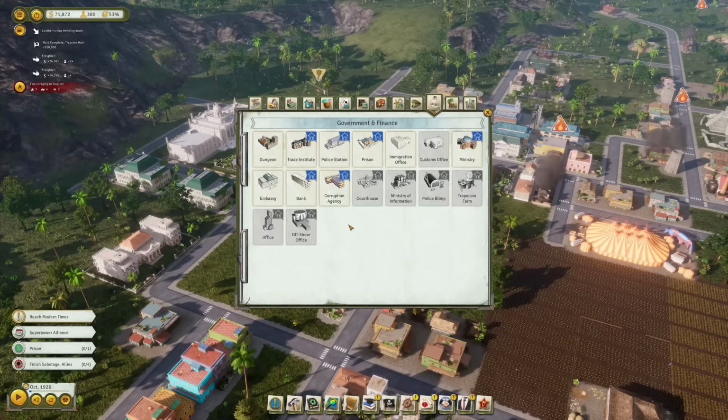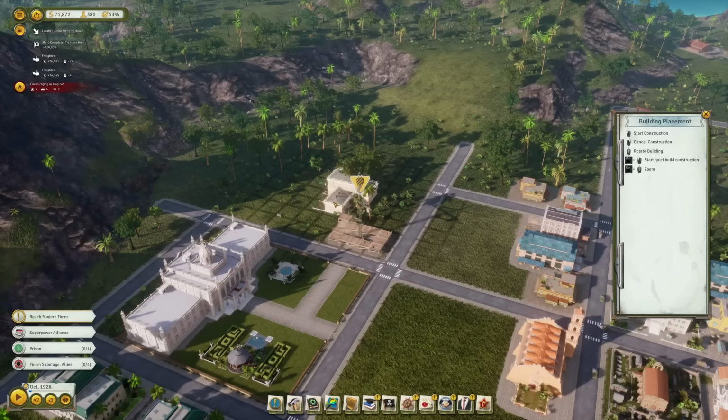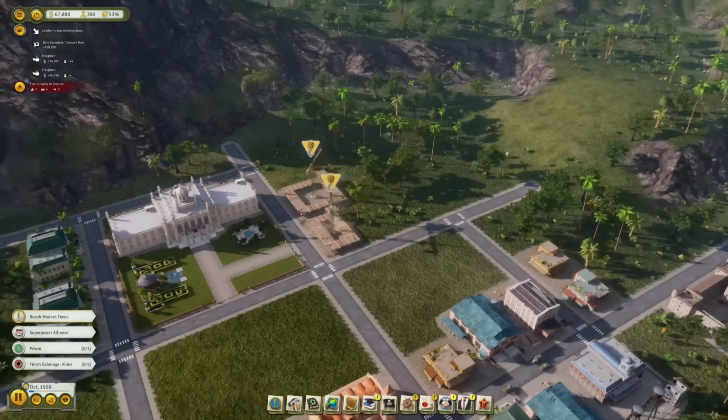That's one building I would like to get. And another one is the immigration office. This is something we really need to go ahead with rather quickly, because with that we can control the flow of immigrants getting into Tropico, and we're going to get to the point soon where we will need to stop it, I think.